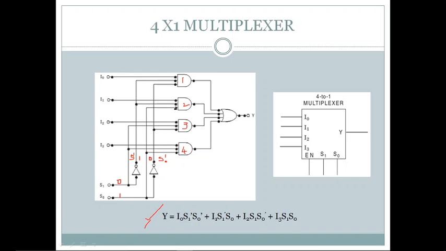Actually for this AND gate, the original inputs are S1 bar and S0. Since S1 is 0, S1 bar is 1 and S0 is 1, so the two inputs are equal to 1. Then the output of this second AND gate will be I1 itself, because the output becomes I1 dot 1 dot 1, which simply becomes I1.